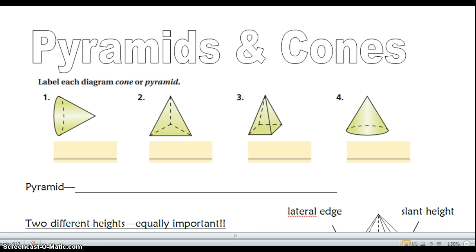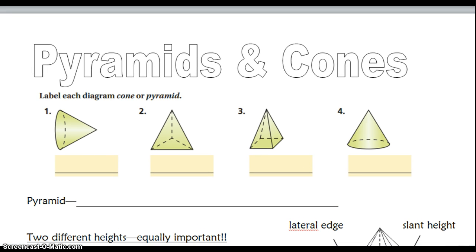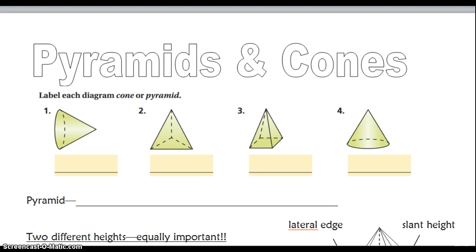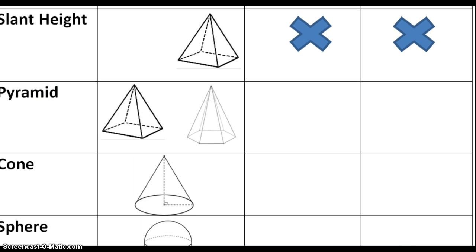So you could go ahead and get out your blue note packet and then also your ISN, your notebook that has the formula sheet in it. We're going to pick up where we left off, so we'll be on page 5 in the note packet. But before we go there, I want you to go ahead and take out your formula sheet, and I'm going to give you the 2 formulas for today that you'll need.